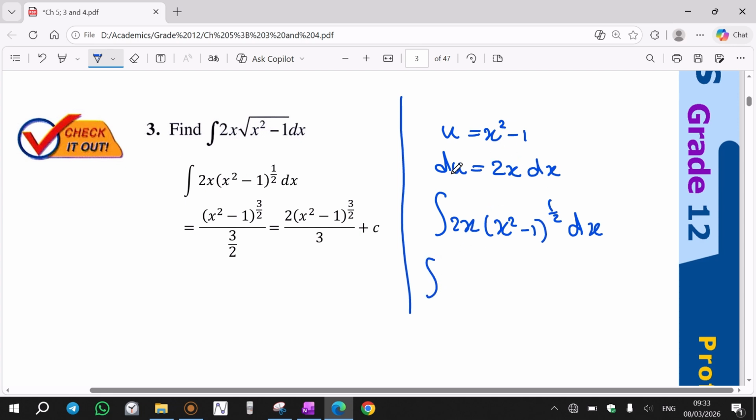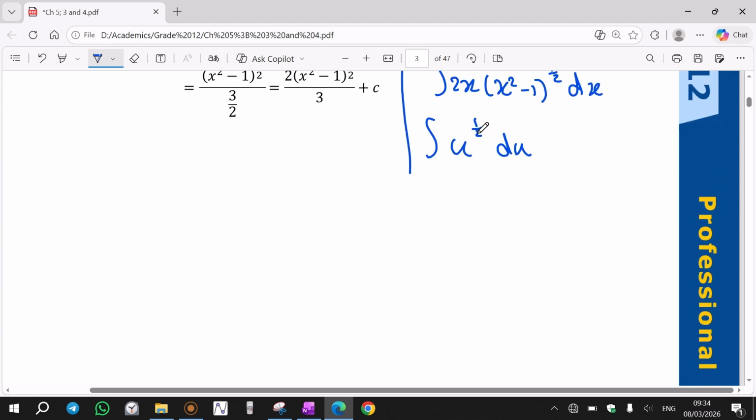Integral of u, as you know, is covering 2x dx. So if I write du is covering 2x dx, and u is x squared minus 1, that's u power 1 over 2. Now this could be multiple choice. And if we do the integral, it will be simply power plus 1 over new power. That's u power 3 over 2, and here 2 over 3 plus c.